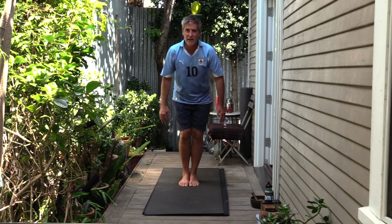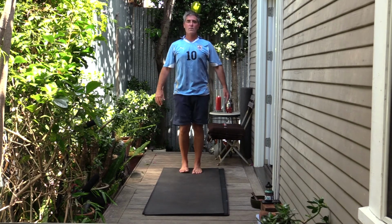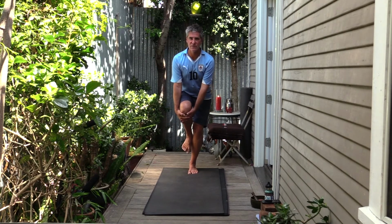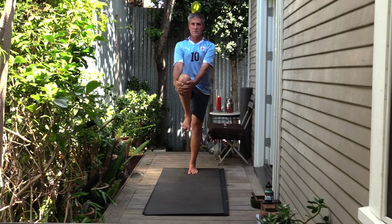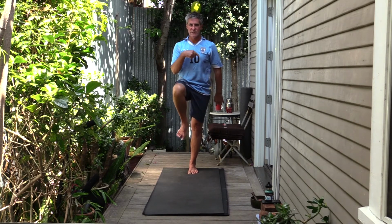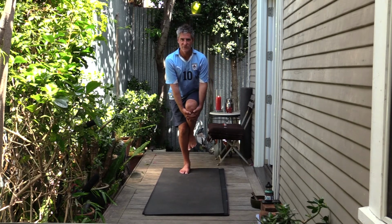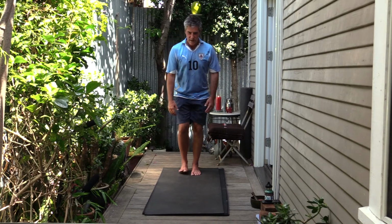All right, and then let's come back to the back side of our mat. Walk those feet together and just get a little tiny version of a squat. And transfer one foot off the ground into your hands. And stand upright. And when you stand upright, try not to bow backward, just be upright. Let's try the new leg. So you come down with 2 feet, you come down to a tiny little squat, a third of a squat. Lift a foot off the ground, get back to standing. And just go back and forth.